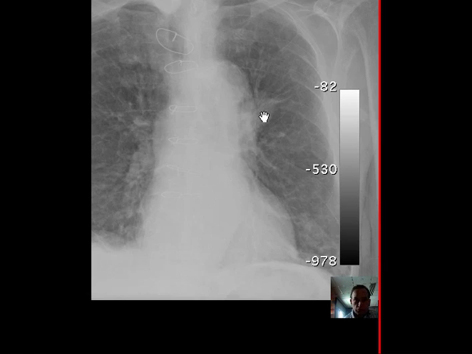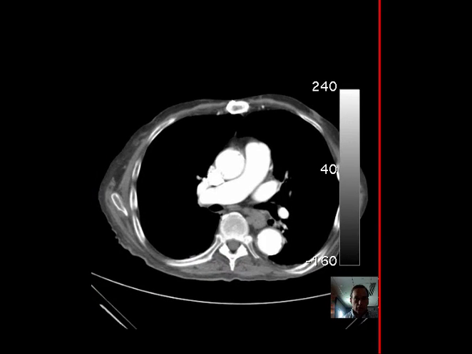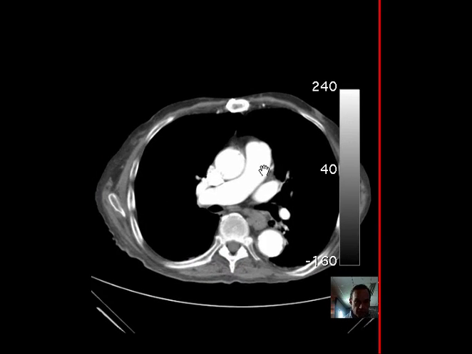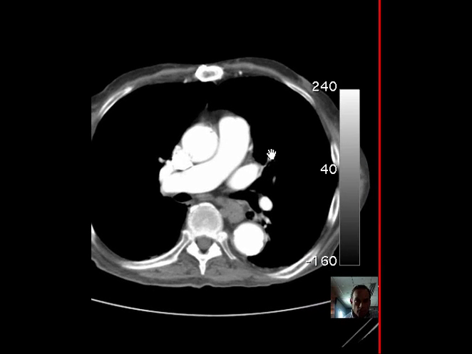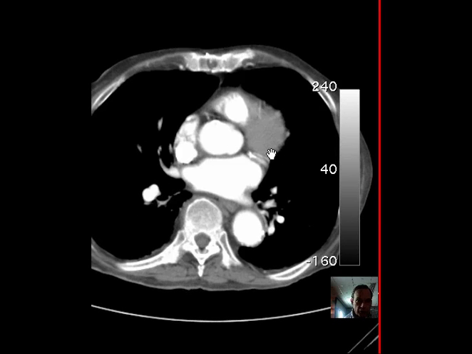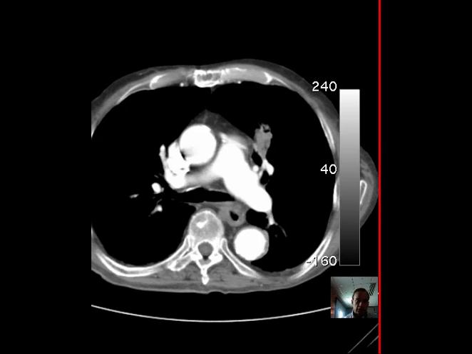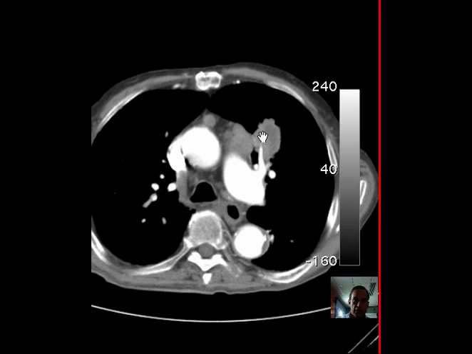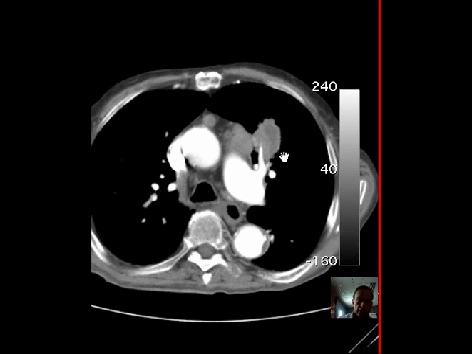So what is it? Of course, you want to do a CT to get more detail, and here's a CT, and let's scroll up through this. Okay, so let's go back up here, and let's see what we've got. So here you have that mass, the same mass you saw here, right there. You look at a CT, and you see it here.